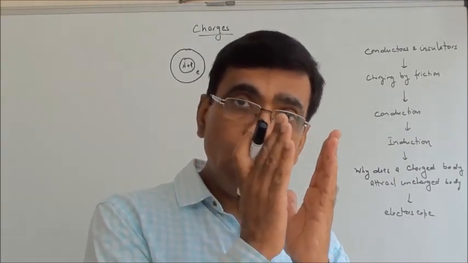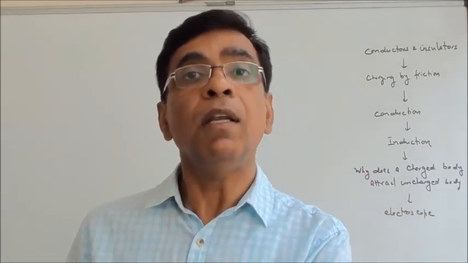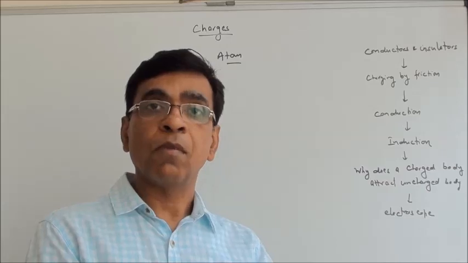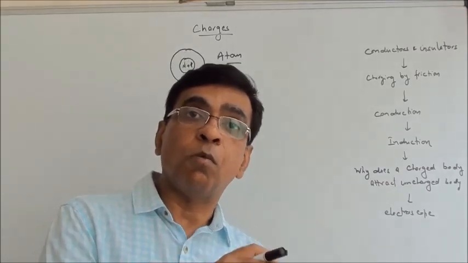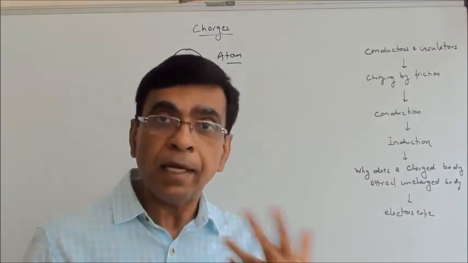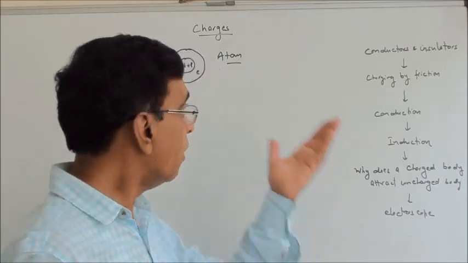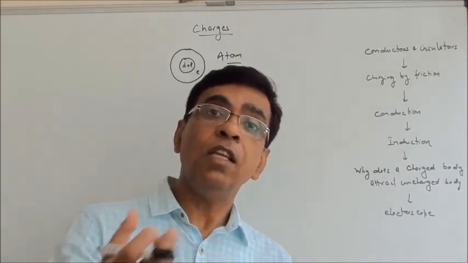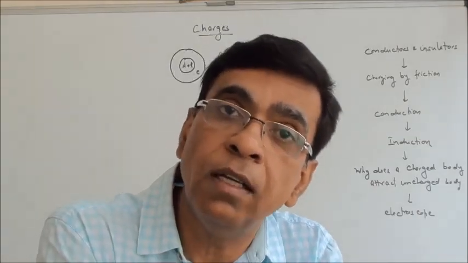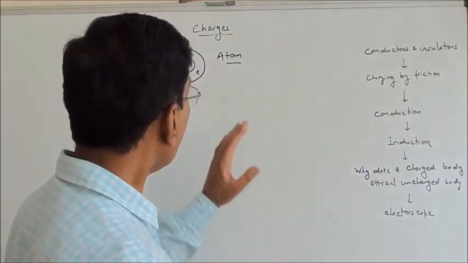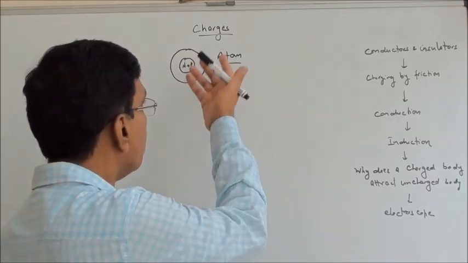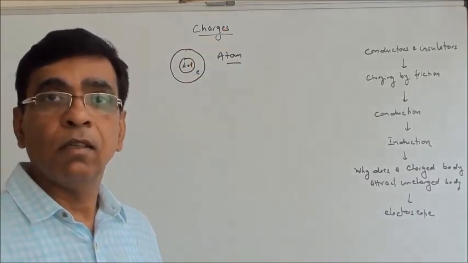So there is an equal amount of positive and negative charge. So an atom is neutral, which means the body itself is neutral. When we are talking about a charged body, it means the net charge is not zero. Every body has a charge. Even a neutral body has charge, but it has equal amounts of positive and negative charge. So when we have to charge a body, we have to create an imbalance.